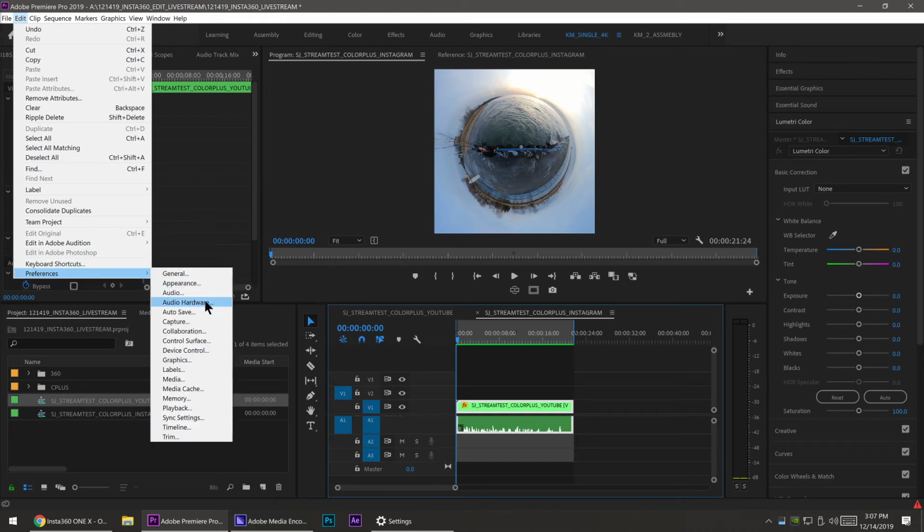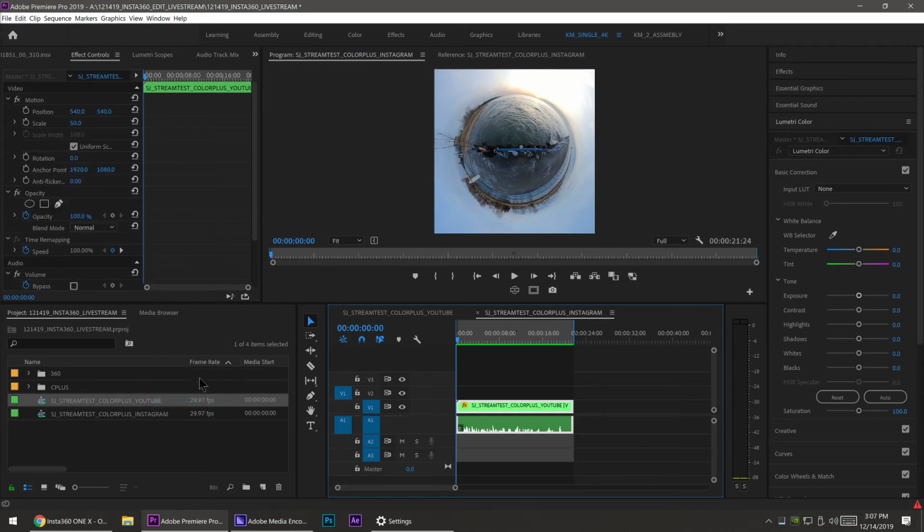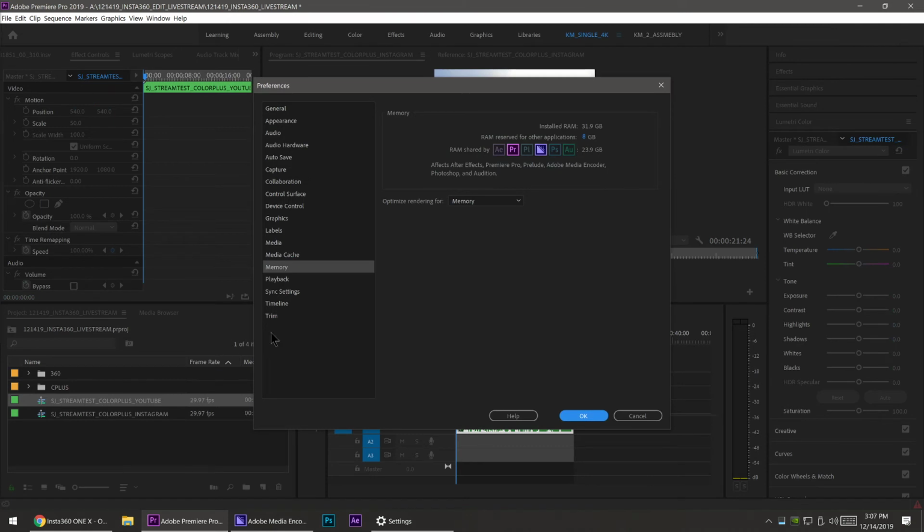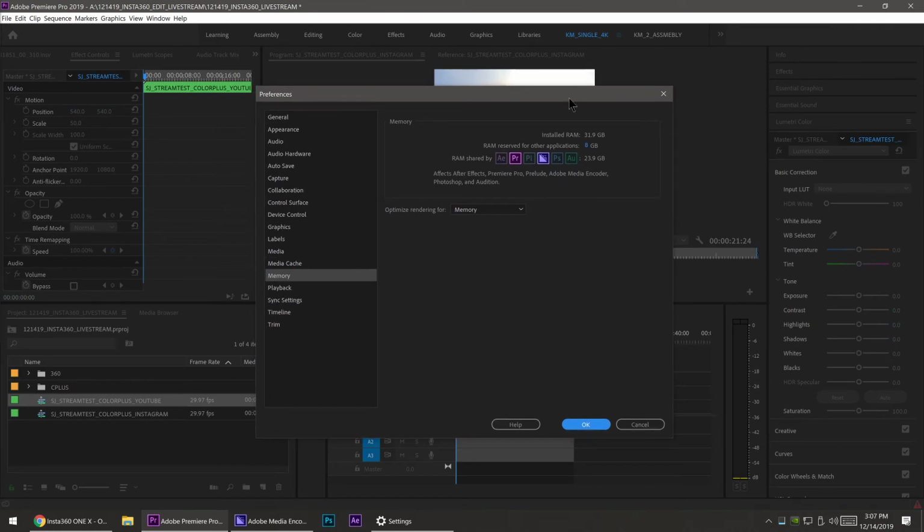If you have a pretty beast of a computer, and you feel like you're not getting enough power out of it, there's a couple things you can do, at least within the Adobe framework, to help Adobe really just utilize your system to the max.